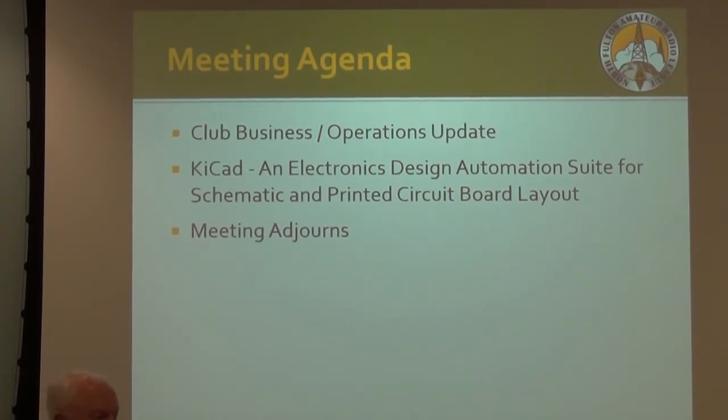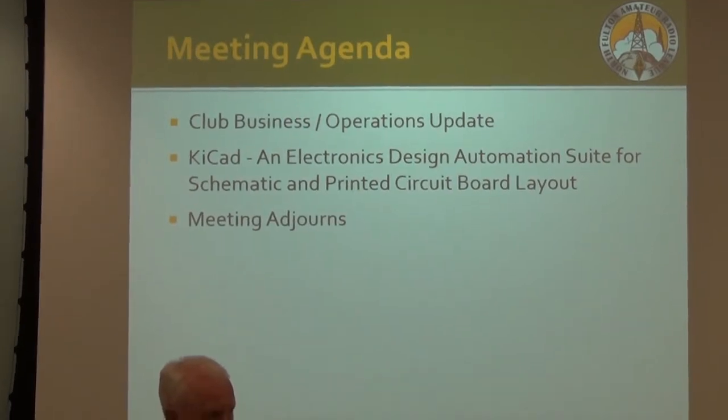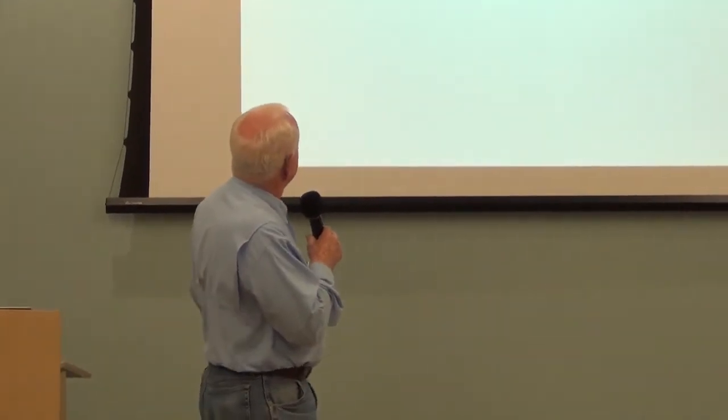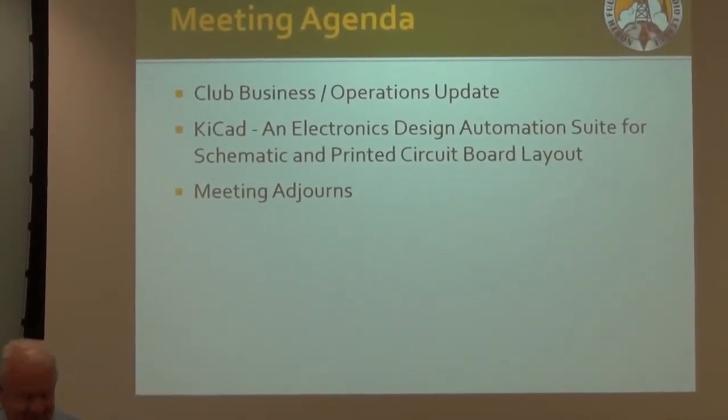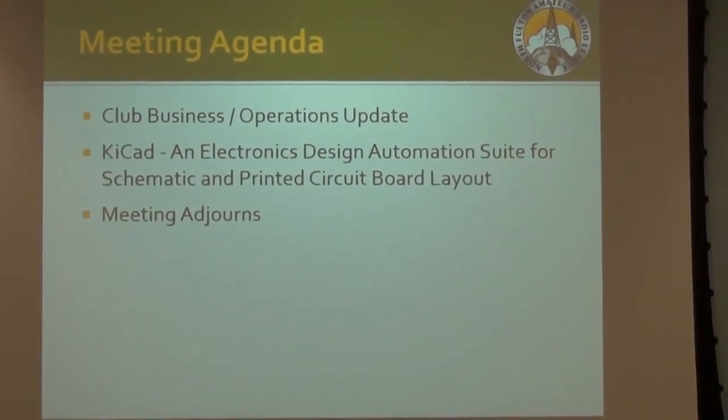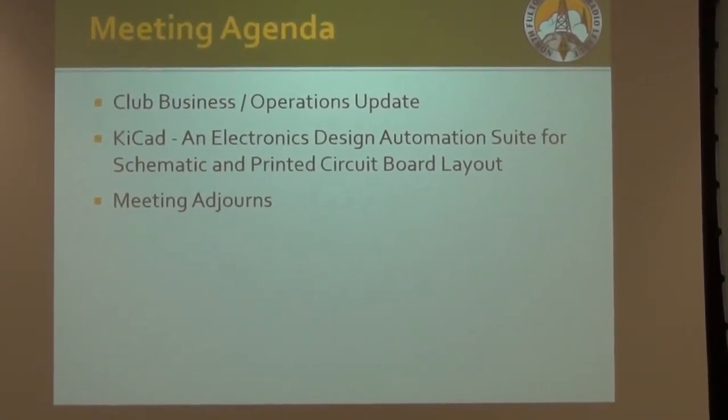On the club business, we have a few things that we've got to attend to. John, do you want to say anything about the upcoming QSO party? There's a slide. Oh, just go through the slides. All right. I didn't know. I didn't see any more slides. I can read that. There you go. Which slide, Steve? All right.